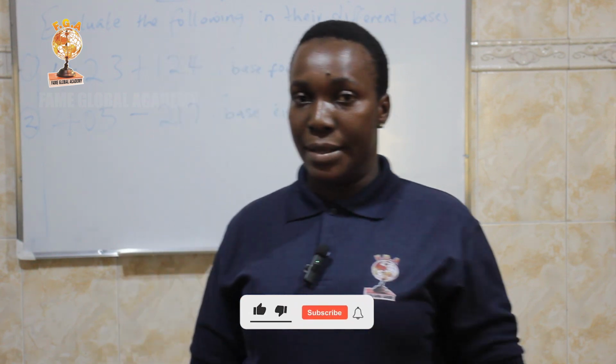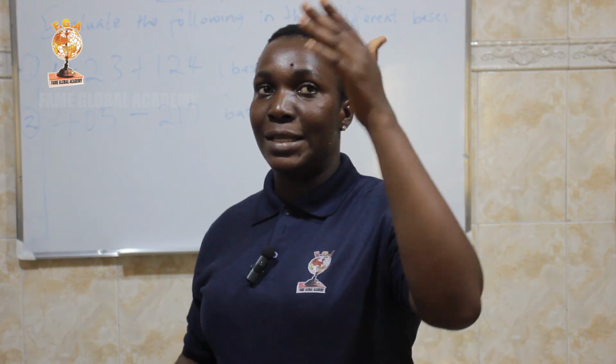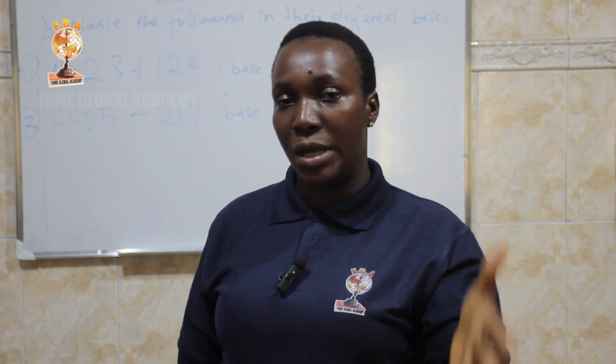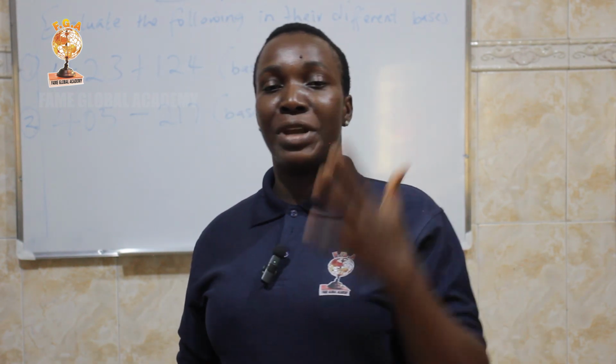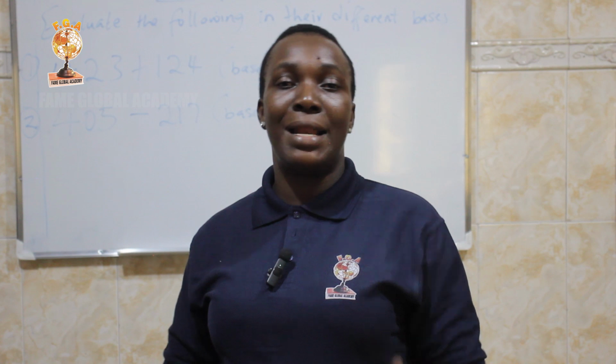So when it comes to subtraction of number base, it is a situation whereby when you see a number that is smaller than the down one, that's the one you want to subtract from, then you have to borrow. In a normal addition, normal subtraction, what you borrow, you regard it as 10. But in the case of binary numbers or number base, what you borrow is the base. Okay, so if you are working with base 8, when you are borrowing, you borrow 8. You borrow 1, but that 1 is regarded as 8.